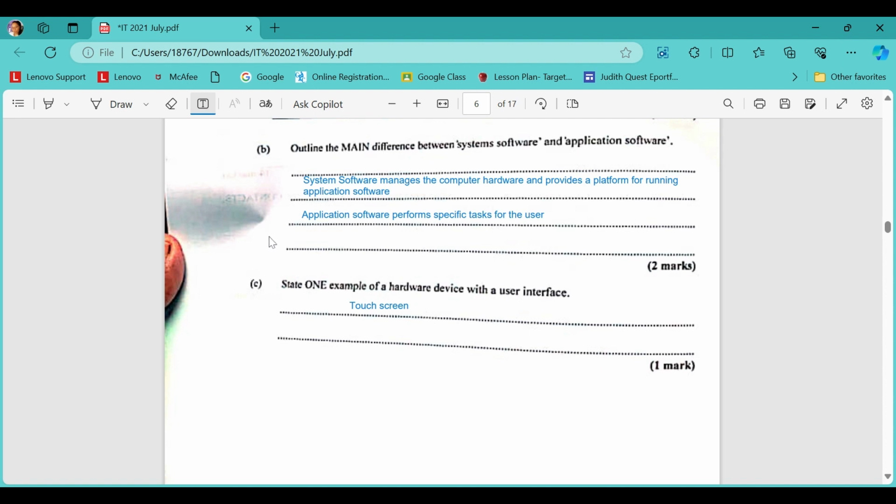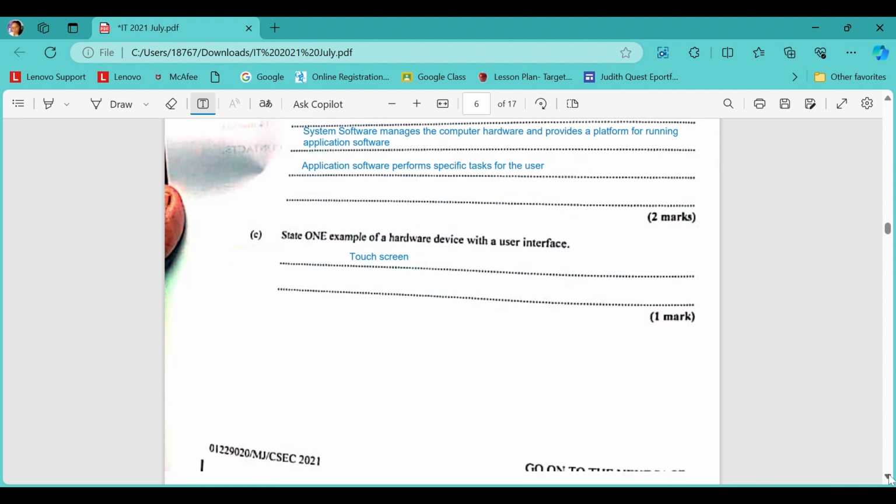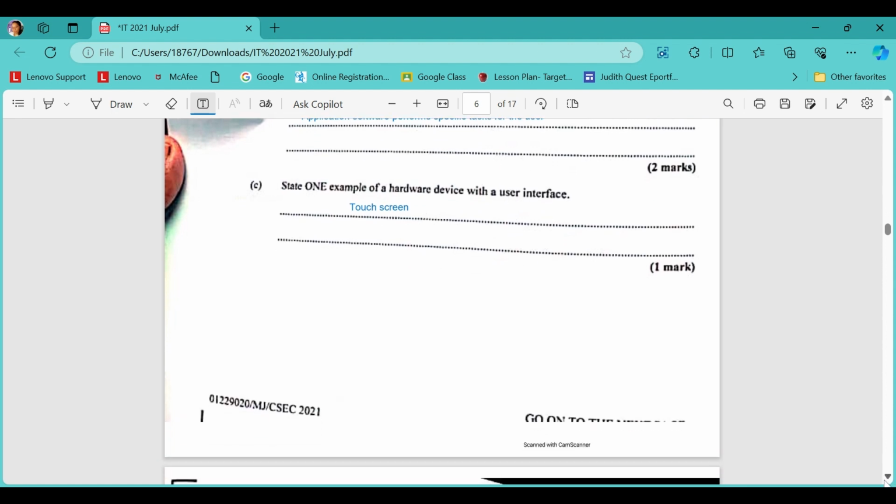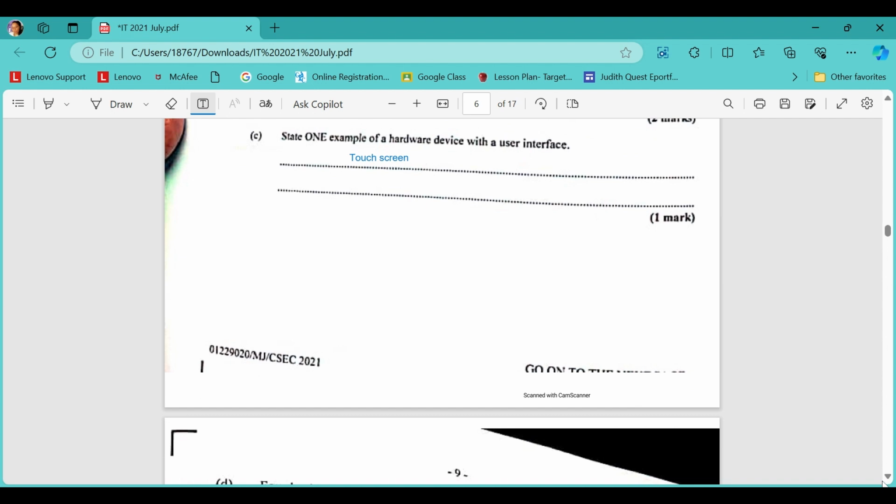Those are applications that we would use. So system software manages or runs the computer, and without the system software, we are unable to run our application software. And application software performs specific tasks, and it's specifically for the user. State one example of a hardware device with a user interface, and that's a touch screen for you.